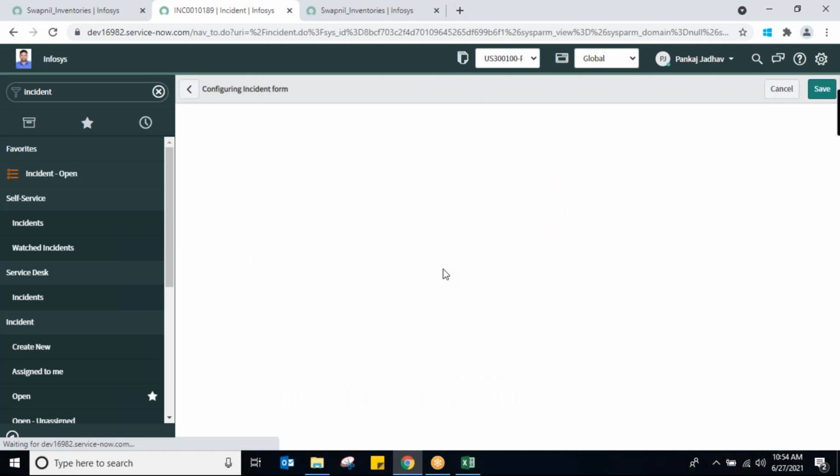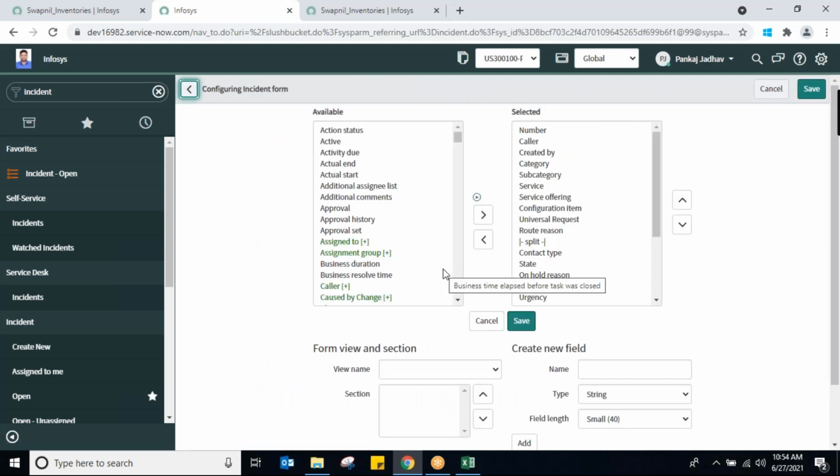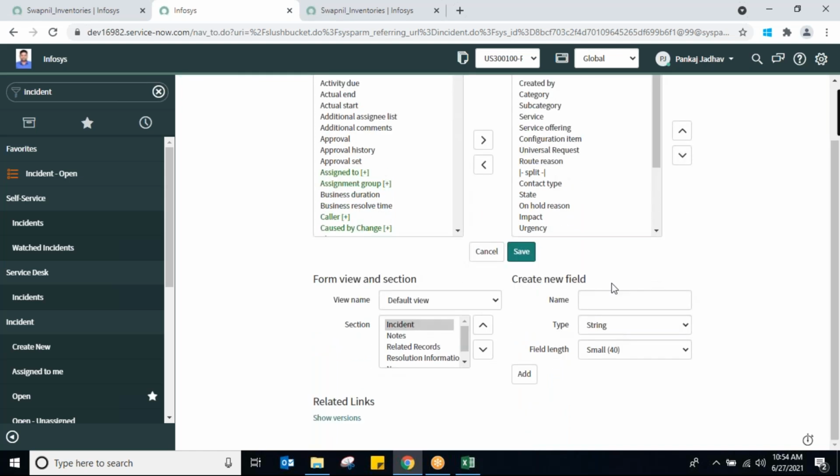Those options are visible only because I am an administrator. Otherwise, I will not see those options. Any non-admin user cannot go ahead and create a field, right? If you log in as a non-admin, you won't be able to see those configuration menu items. Okay. Now I want to create a new field.